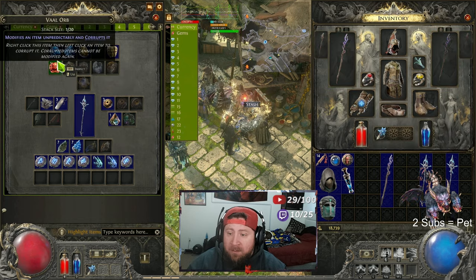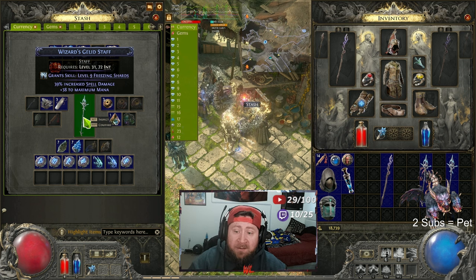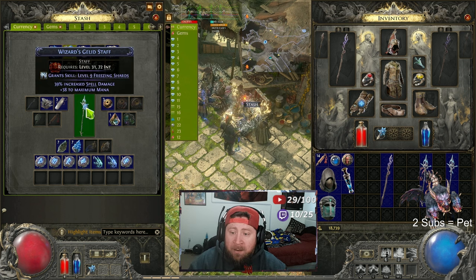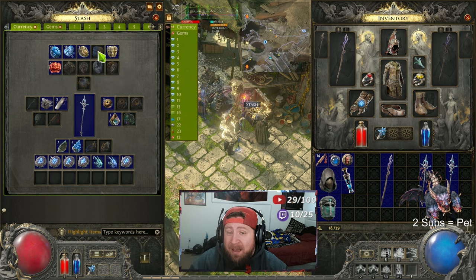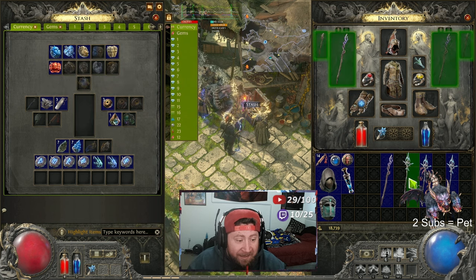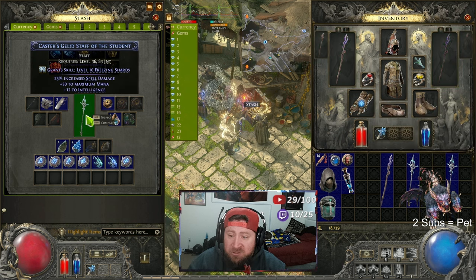But yeah, we can do this with each staff. So let's see about making another one. Again, we just use orbs of transmutation. It gave us 1 modifier, increased spell damage and maximum mana. And then we'll add another one, which is freeze buildup, which is actually kind of nice. Now I'm out of regal orbs, so I can't make it rare, but that is a good start to a staff. Same thing here. This one already has 2, which is pretty good.